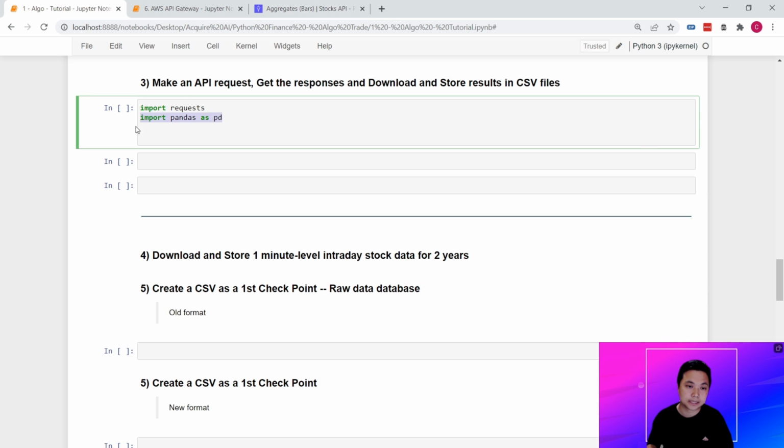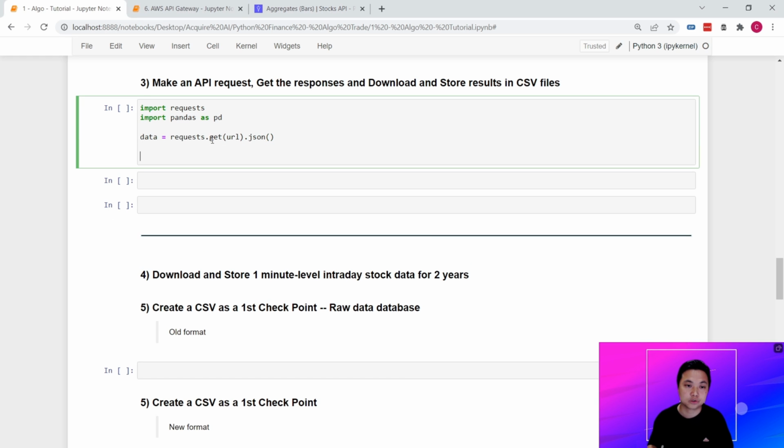And after we get the results, we would like to use the pandas functions to help us download and store the results in CSV format. So the first thing that we want to do is to use the GET method and provide the URL and get the JSON response, and everything will be stored in this data object. And once you download the data and get the response, it will look something like this.